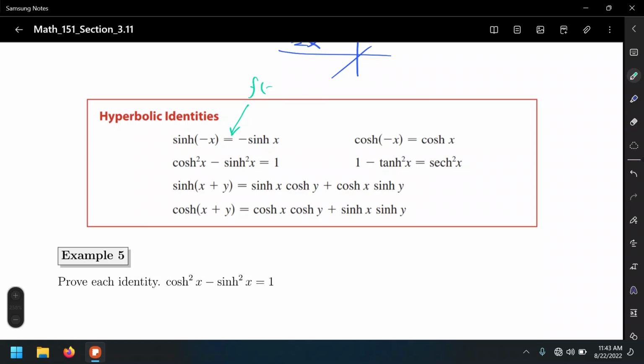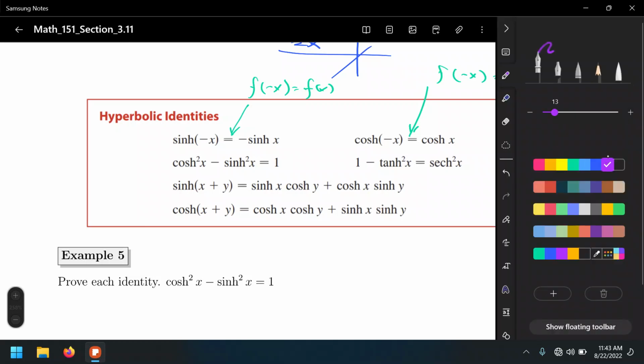This is the fact that f of negative x equals f of x. F of negative x equals f of x. All right? So that's the analytic criteria to distinguish between even functions and odd functions. So we did it before on the second page from the graphic point of view. We had the graph of sinh and cosh. One was symmetric about the origin, the other one was symmetric about the y-axis.